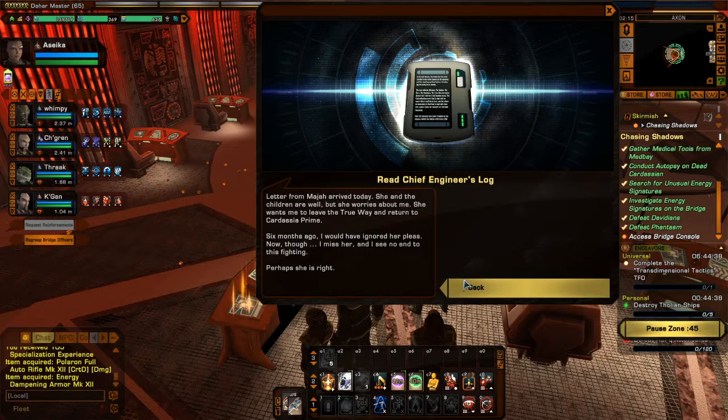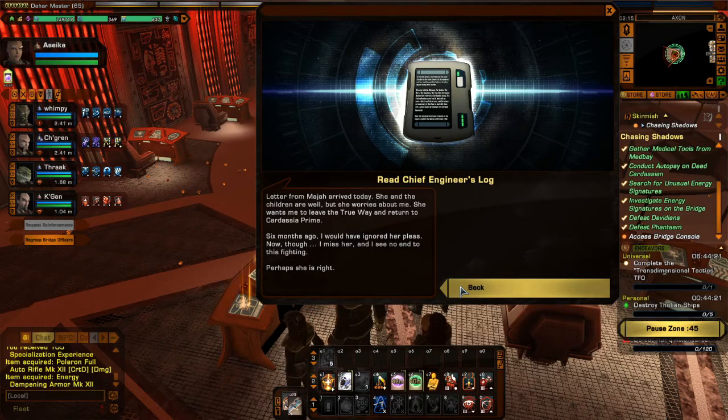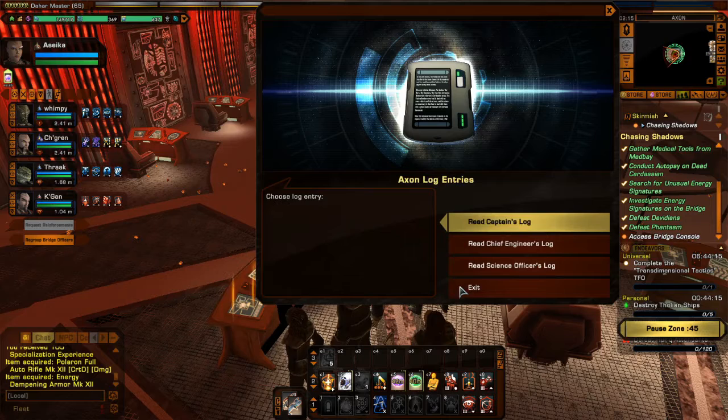Vedas and Maja arrived today. She and the children are well, but she worries about me. She wants me to leave the true way and return to Cardassian Prime. 6 months ago, I would have ignored her views. Now, I'm pursuing. And I see no end to this fight. Perhaps she is right. Perhaps, Chief. But unfortunately, you too are lying dead at my feet.